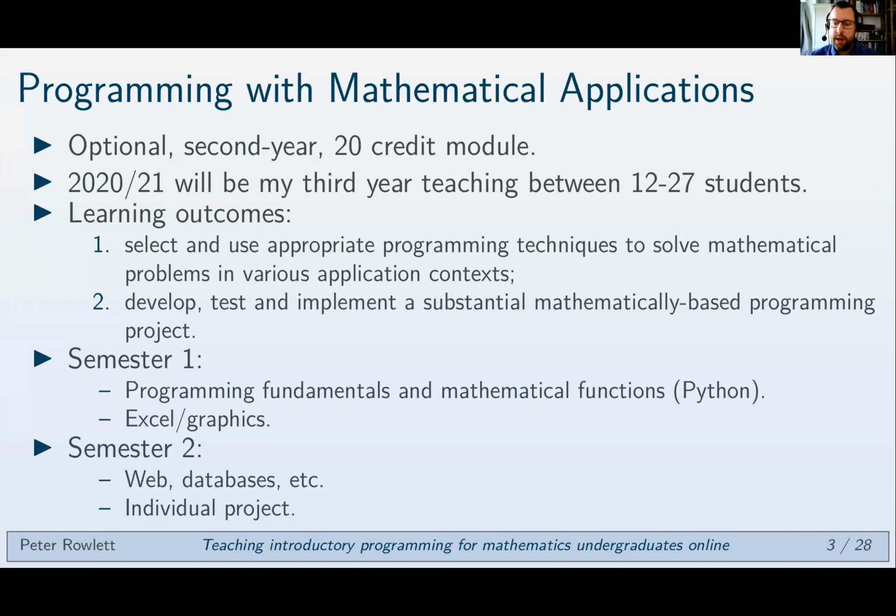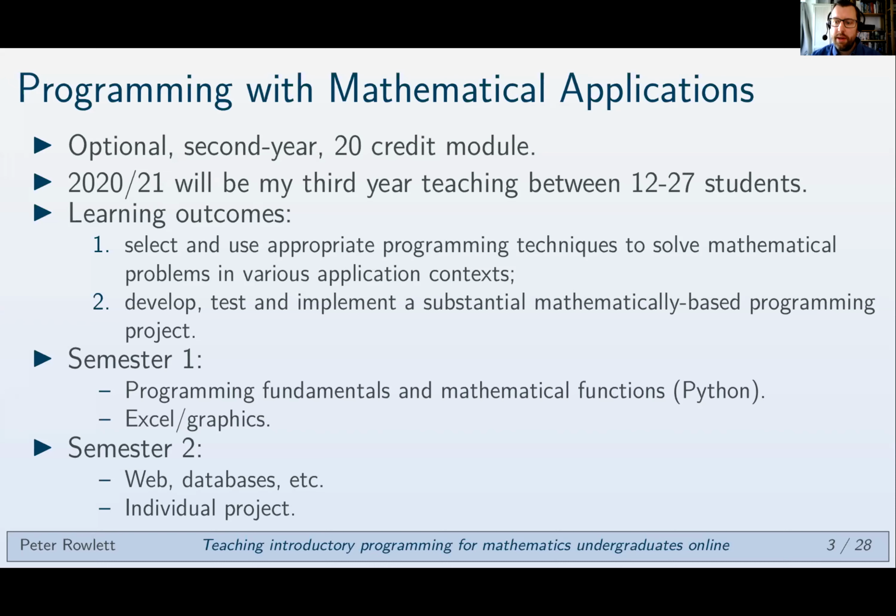So in semester one, I do Python based programming fundamentals as if they've never programmed before. Now they've all done a little bit in VBA in the first year. VBA is the programming language within Excel. They have done that for 4 or 5 weeks before Christmas, and then the following September they come to me and they've largely forgotten it. That said, there are a bunch of them who've been programming for a decade and who already know all of this, you get a whole range. But the baseline has to be assumed as being they didn't know any programming, they did a little bit in the first year, and they have since more or less forgotten it.